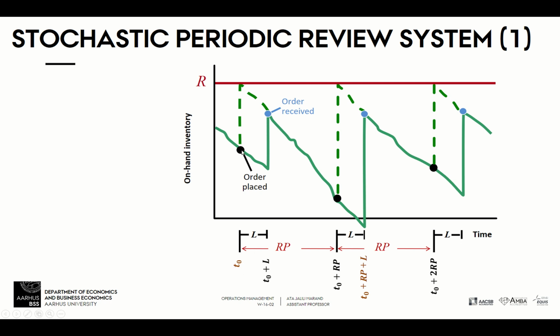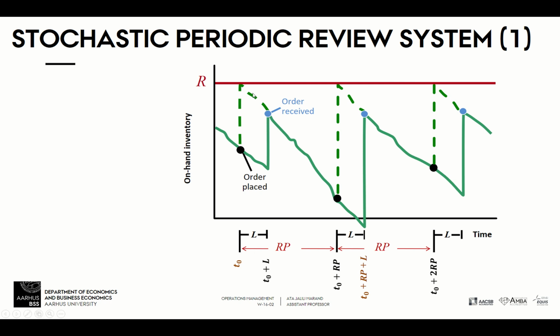At time t0 we will check the inventory and see if it is below the restocking level R or not. If it is below level R, we will make an order to increase the inventory level to level R. Of course here it is less than R, so we will make an order of this size. But we will not receive this order immediately. It will take L units of time, the lead time. After L units of time we will receive the order, so our inventory level will increase by the same size of the order that we made previously.